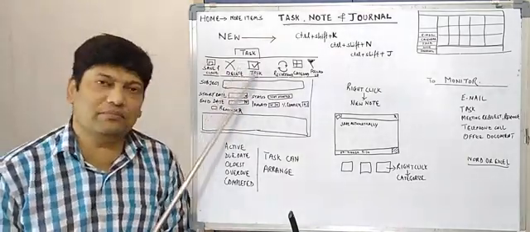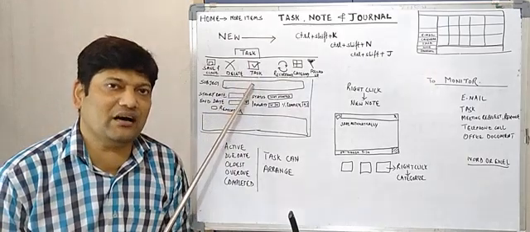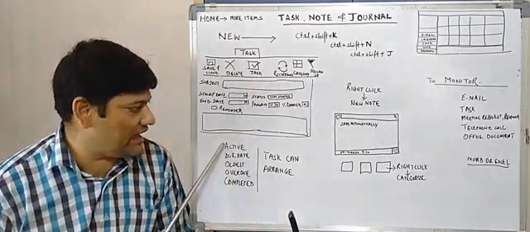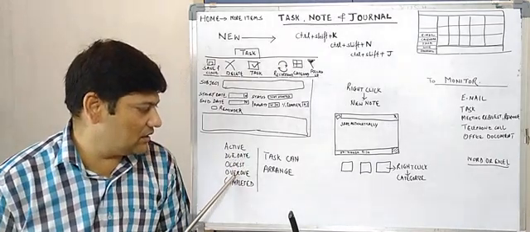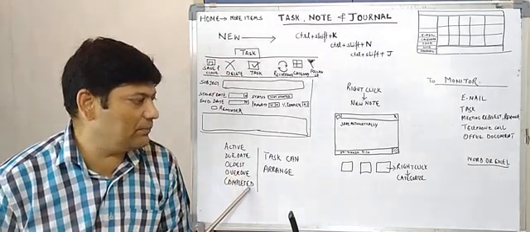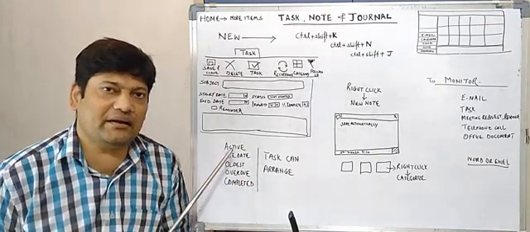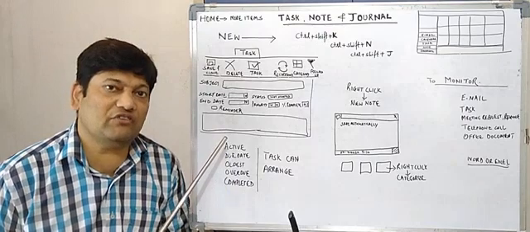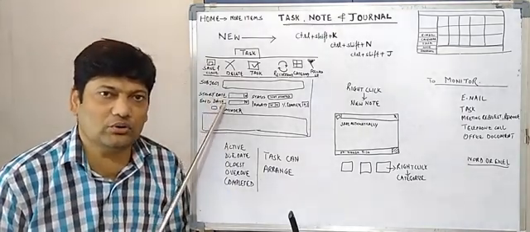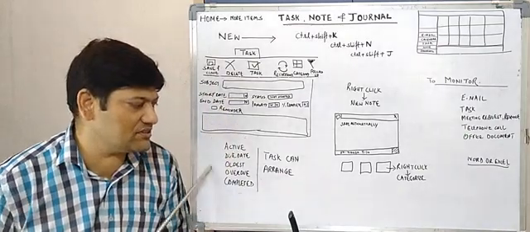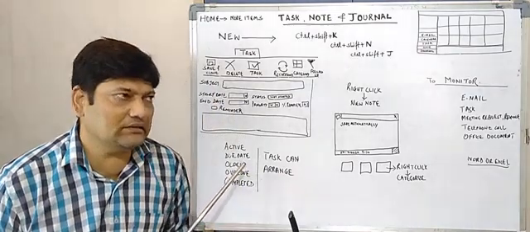Now once we create different types of tasks, we can check these tasks and we can arrange these tasks like active task, due date, oldest task, overdue, completed. So this is how we can separate out or differentiate different types of tasks which we have stored in our Outlook. So these are the various options. On the basis of our selection, we can rearrange the tasks.